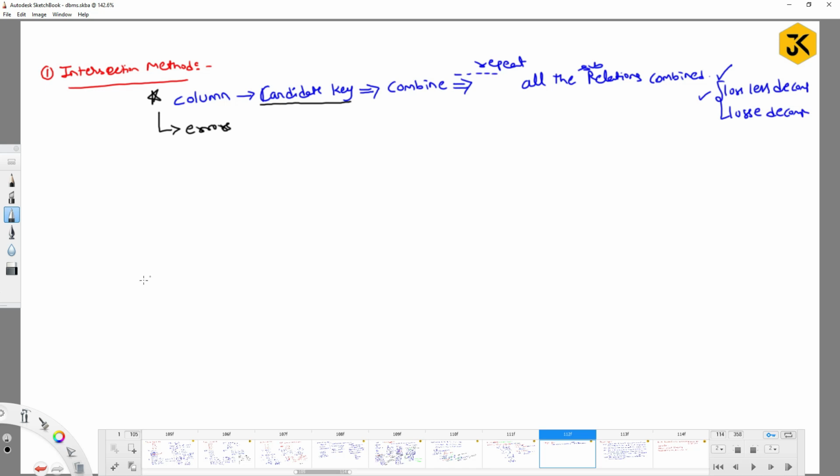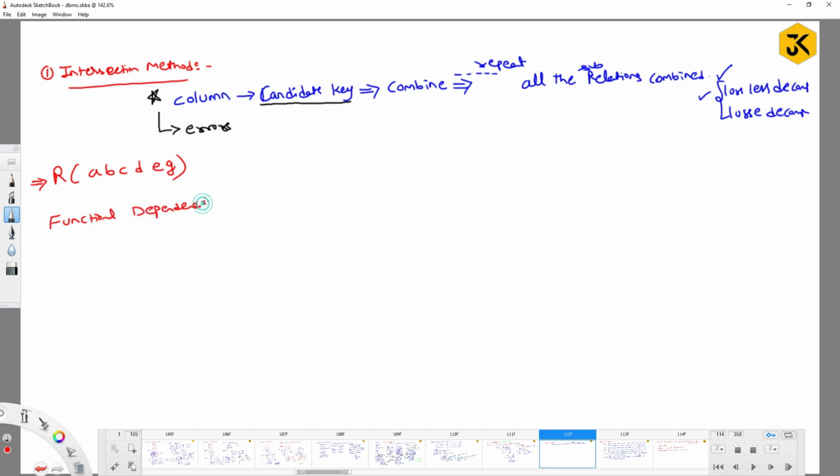See, for example, let me take a simple example with the help of the intersection method. There is a relation R with the attributes A, B, C, D, E, G, and they have given a set of functional dependencies.